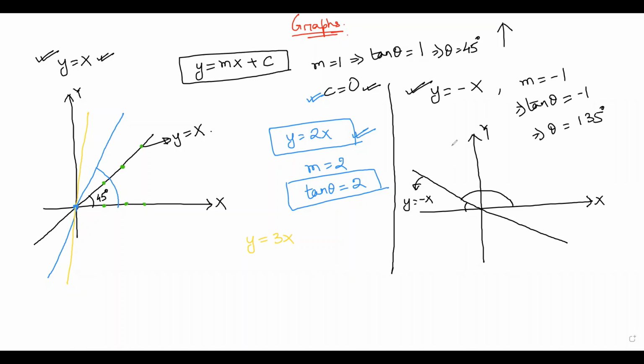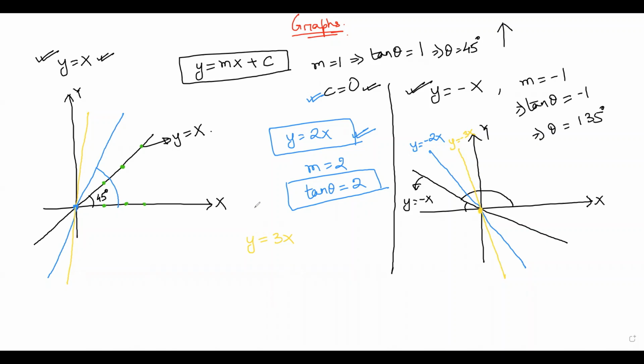In a similar way, if we want to draw the line y equal to minus 2x, in that case, that line will also pass through the origin and would be something like this. That is, would be tilted towards the y-axis. In a similar way, y equal to minus 3x would be on the right side of this line, and that would be something like this, that is passing through the origin again, since the y-intercept here is 0.